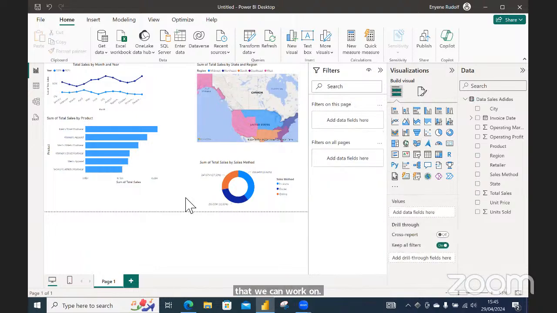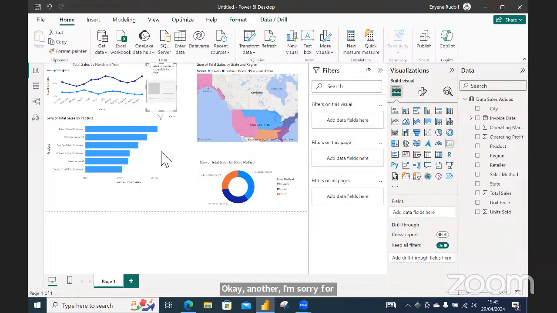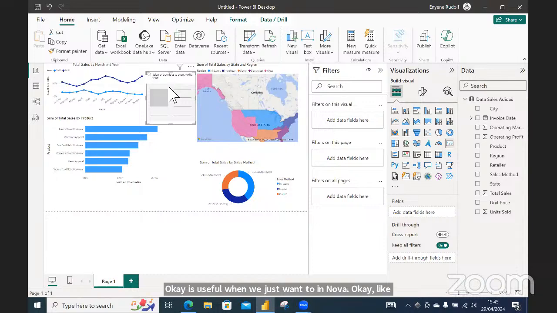Okay, another type of visualization that I'd like to talk about is the card, right? The card is useful when we just want to display a number. Let's drop a scenario, right?